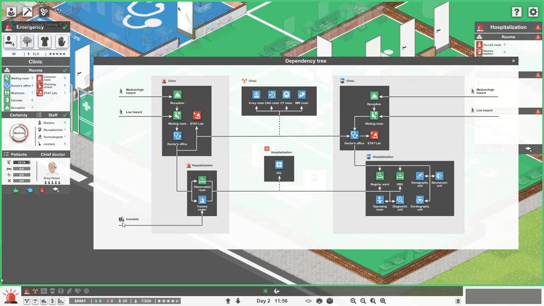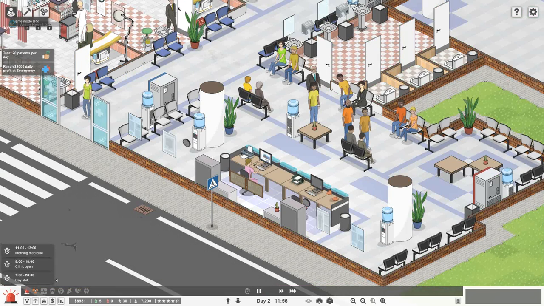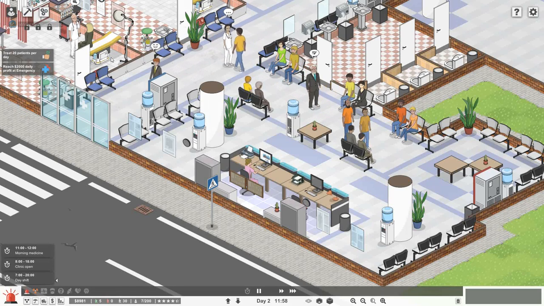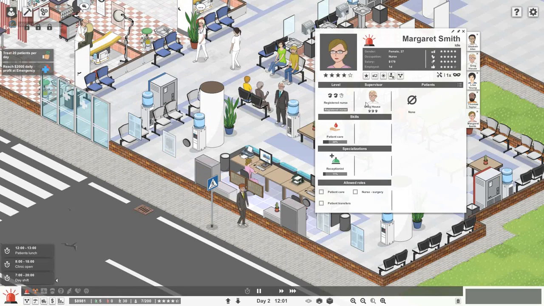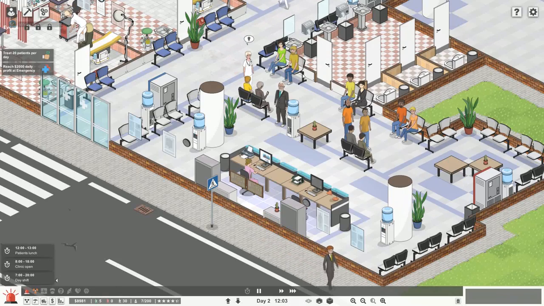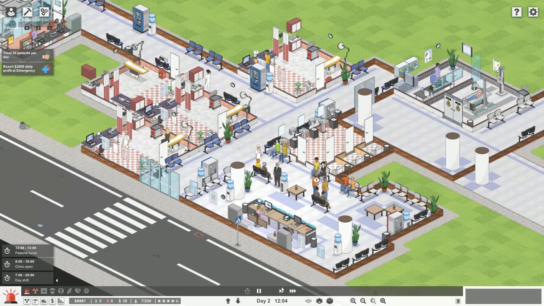So, if they're immobile and they come in the ambulance, they're going straight to the trauma center. If they're low hazard, they're going straight to the waiting room. Medium to high hazard, they need the reception. And then obviously from the waiting room to the doctor's office, and then potentially to the stat lab. And if they go to the stat lab, they're back to a doctor's office. I'm not sure how that chart really flows. But regardless, this receptionist may be a moot point. We may want to fire her just to save us money, because what are we paying her? $179. All right, speed it back up.